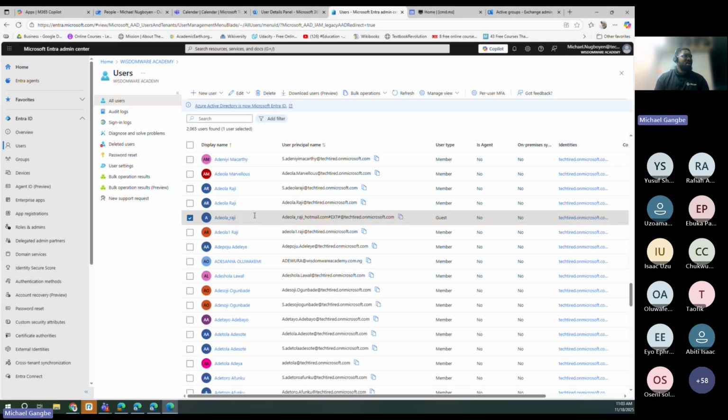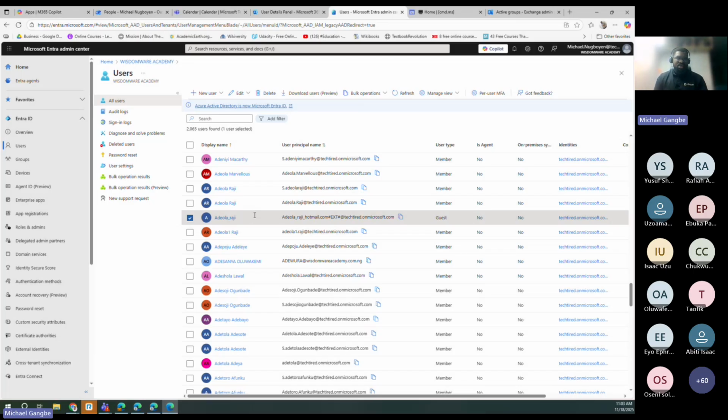So that is the difference between a guest mail user and a contact. A contact is just a contact on your list, like adding a contact on your WhatsApp. You understand? But guests can have access to your organization resources.